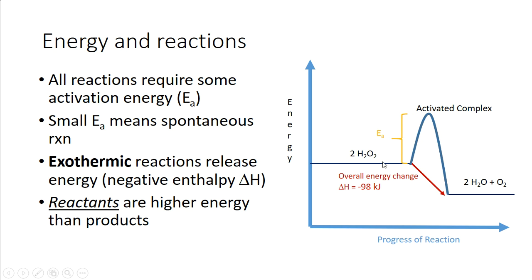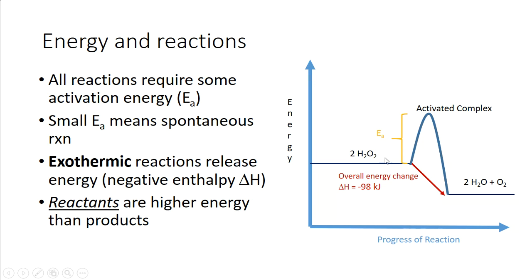So anyway, that's the reaction we're looking at, peroxide going to water and oxygen. And as you can see here, peroxide has more energy than water and oxygen, and that should be known to you since much of the planet is covered in water. It's a pretty stable compound. Not much of the planet is covered in peroxide. It's not as stable, so it's higher in potential energy.